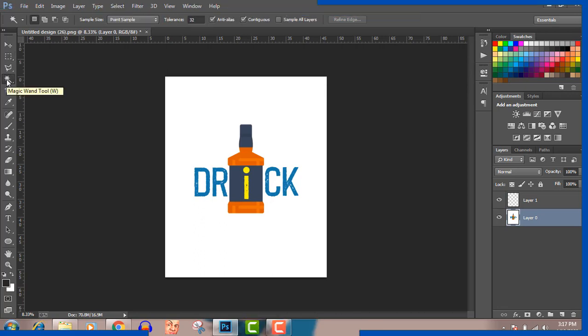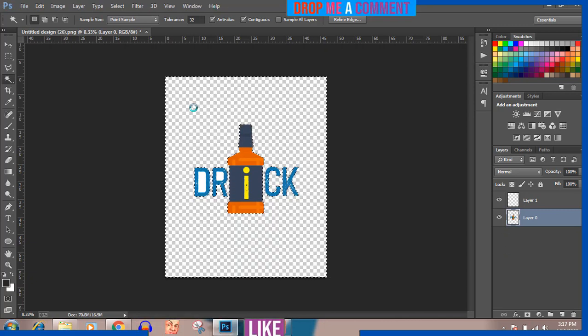Yeah, you see it, magic word 2. Then you click on the white background. This is going to highlight every white background or most of it, and you click on delete on your keyboard. Now you notice we still have some white in the D and in the arrow, so all you have to do is click the one in the D, delete that, click the one in the arrow and delete that. It's as simple as that. So now we are left with just the design.